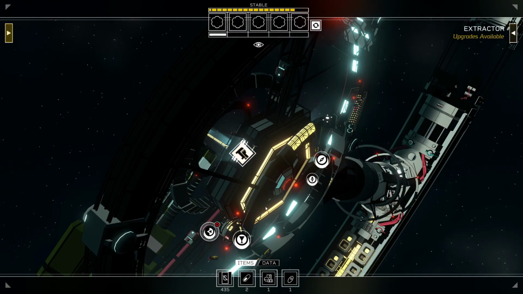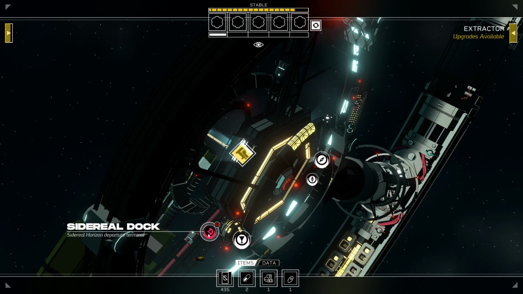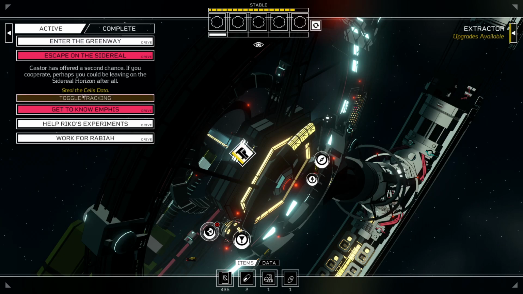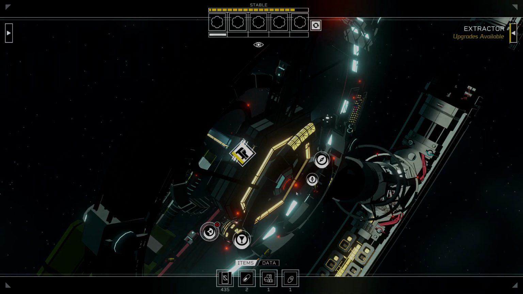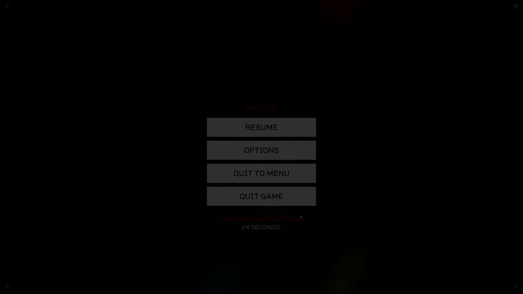Okay, well the game just saved, so I do think we are going to go ahead and end things off here, but it seems like we're making some progress. I am not totally sure. Steal the Celis data if you cooperate. Yeah, so I'm guessing I maybe have to get Weightless Wanderer before I can do that. I'm not sure though. Alright, but yeah, we need to go ahead and end this episode off here, so I hope you enjoyed this episode of Citizen Sleeper, and I'll see you next time.